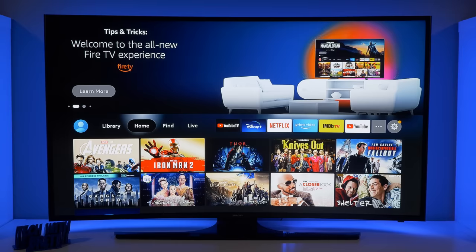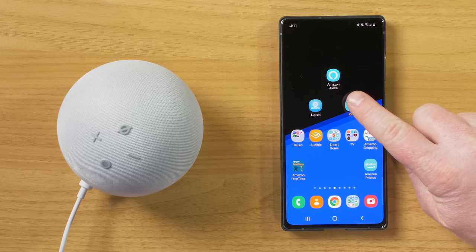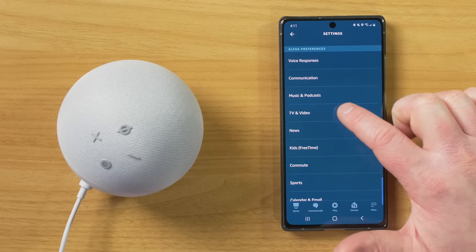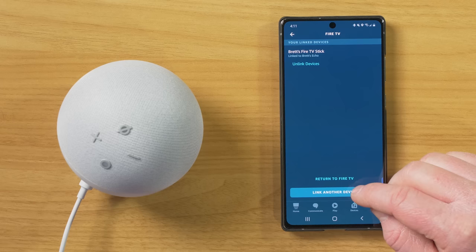One of the most important things is that you can now use this much easier by voice. Before we talk about voice commands, make sure you have your different devices set up correctly. You can use voice commands on the Fire TV Stick remote, but I like to use an Echo device so I can give voice commands and it will automatically respond on the TV. Head into the Amazon Alexa app, go to the More tab, select Settings, scroll down to TV and Video, and then right at the top you have Fire TV. We're going to link our Fire TV to our Echo device.